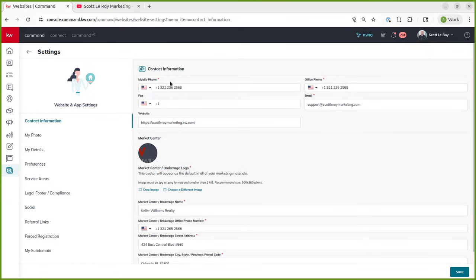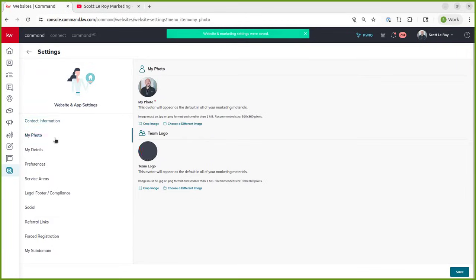So anything with a red asterisk is going to be a required field. So you'll want to make sure all of those are filled out, your market center information. As you make edits, you'll want to save each page just because they're not all interconnected there. Under the photo here, it is a required field, and the recommended size is 360 by 360 pixels. I always recommend you stick with that recommended size, even if you have to resize your image. You can do that and make it 360 by 360, just so that it doesn't stretch it funny, cut off your head, which kind of defeats the whole purpose of a headshot. So you'll want to make sure it fits that size.